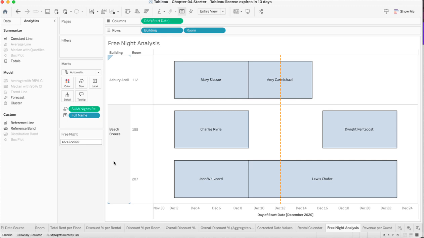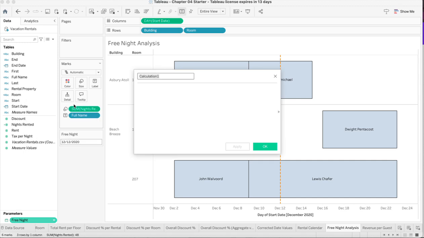Okay, so now we want to know who's going to get that free night, and we want to see that visually a little more easily, so we're going to go ahead and create another calculated field. So we'll come back over to data and we'll right click create calculated field. We're going to call it gets free night, and we're going to say if the free night is greater than or equal to our start date, and free night less than or equal to our end date.